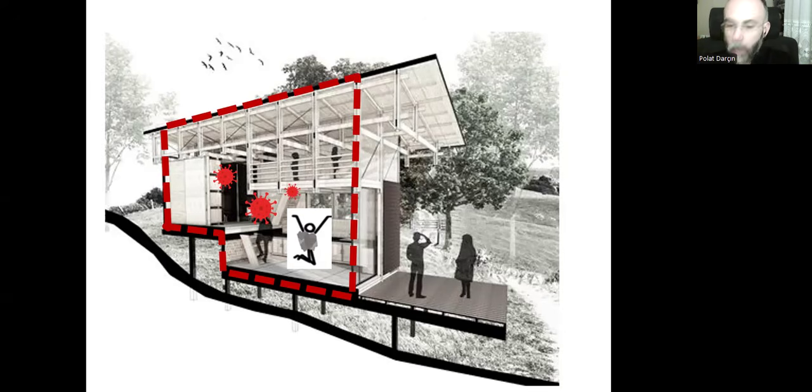Of course, we can have mechanical systems, but natural ventilation is much better in terms of economic conditions, and it's healthier and more environmentally friendly. So if we design a nice envelope, then we can create a positive interaction between the outdoor area and the indoor area. If there is a nice air movement in the outdoor area, we can have openings in the building envelope which will let this air movement inside, so that all the unwanted air pollutants can be swept away.